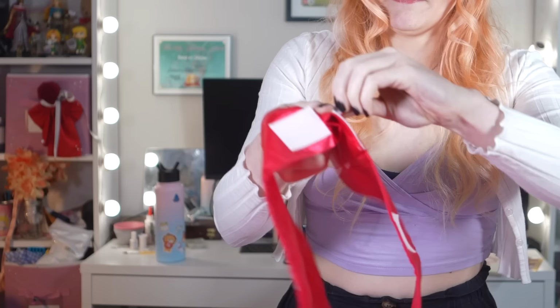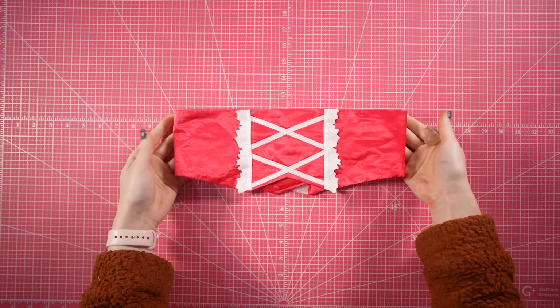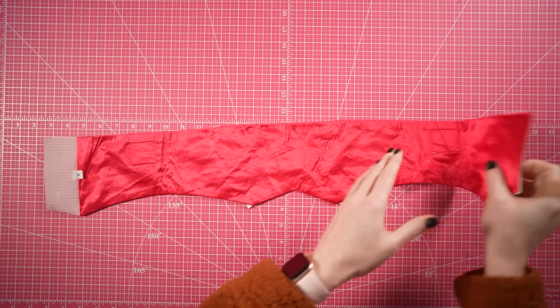Okay. Well, here's the corset, which is not a corset. We get our first look at the size tag. It is a small. I will try to put this on, but it's probably not gonna fit. But yeah, obviously when I made mine a corset because I like the way corsets look.